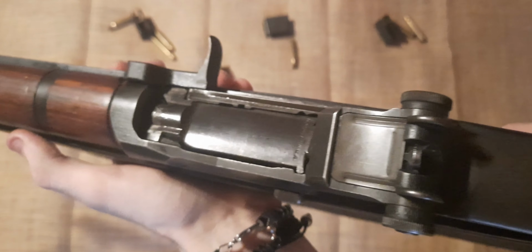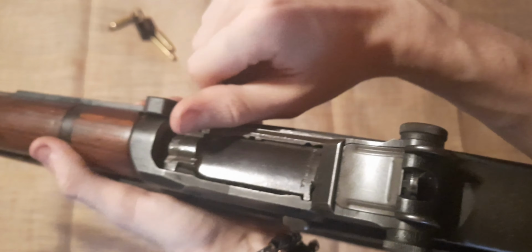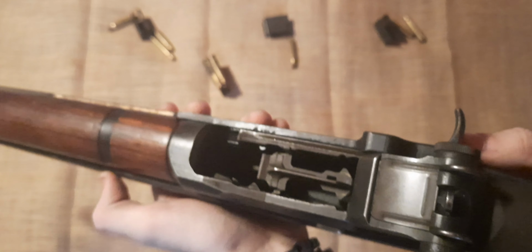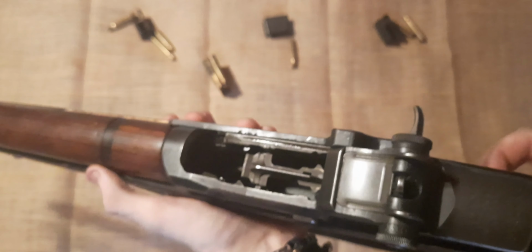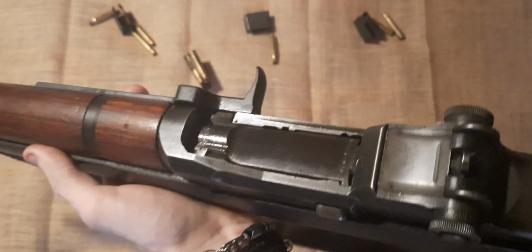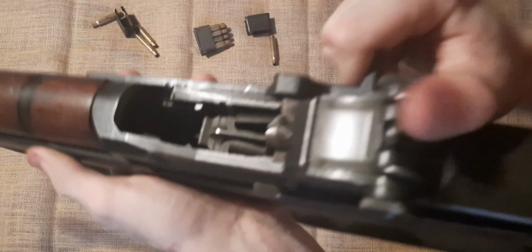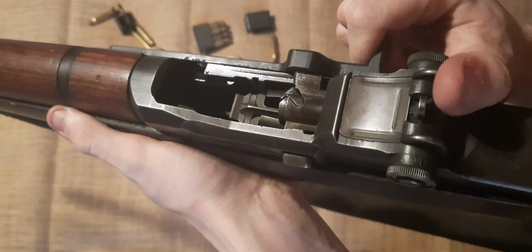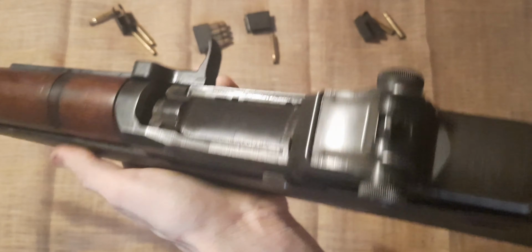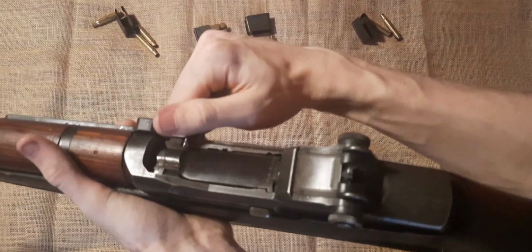Now, whenever you have a full en-bloc clip loaded and you fire that last round, your en-bloc clip along with your last casing is going to be ejected out of your Garand. Of course, when your en-bloc clip does eject, it creates that iconic M1 Garand ping. You can also dry fire your M1 Garand with either an en-bloc clip loaded or not loaded, but I prefer to load one just so that after I dry fire, I can hear that iconic ping.